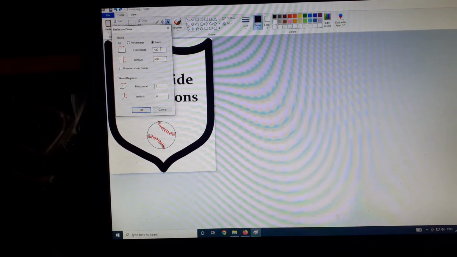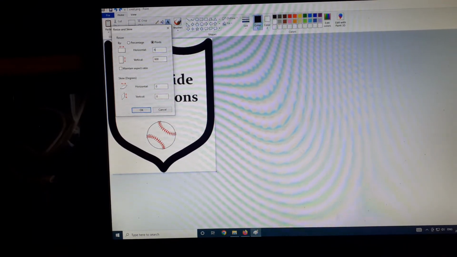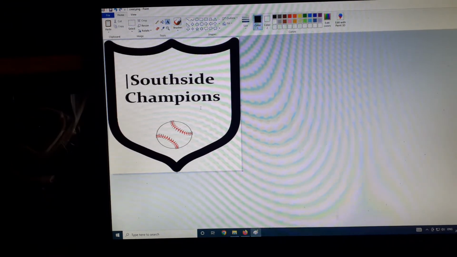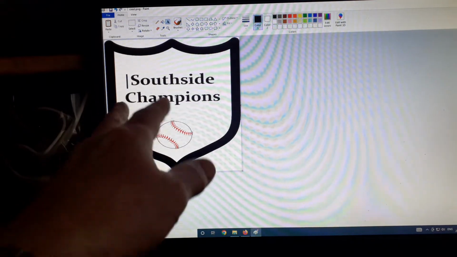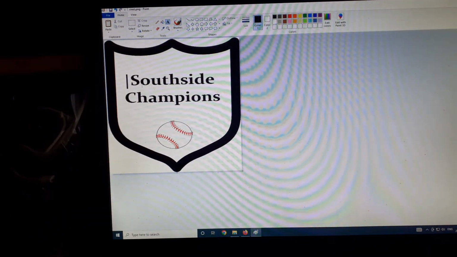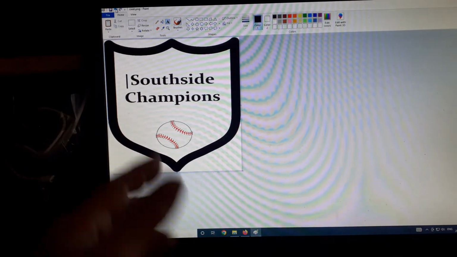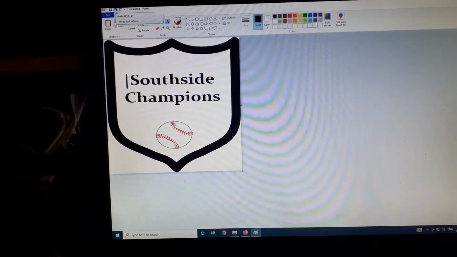It'll show in the image. But if you want to change something here and say, I want a more squarish piece, I'm going to go 600 by 600. Now it's going to stretch this image and distort it, so it looks kind of strange. The font might be off, and you might want to redo this. But for right now, I was happy with the original. So I'm just showing you that at this point, you established aspect ratio.